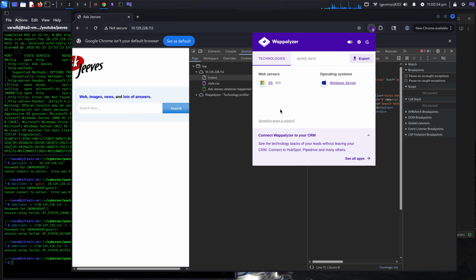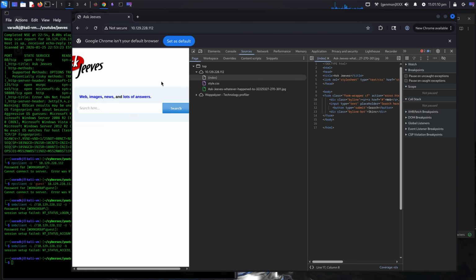This is pretty handy. This just shows what we already know. In this instance, it's an IIS server 10.2, Windows Server OS. That's it.